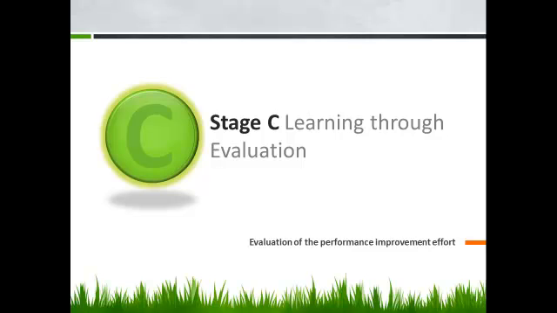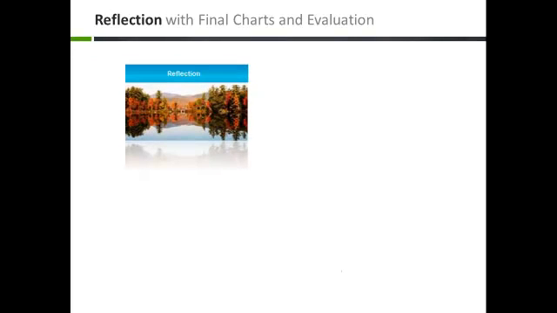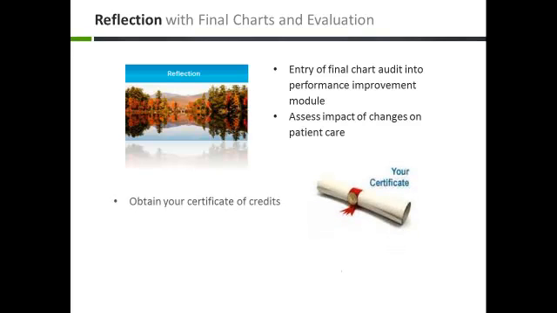During Stage C, you will be able to evaluate your learning. During this final phase, you will repeat the chart documentation to see if your changes had any impact on your clinical performance. You will complete a practice assessment questionnaire and reflect upon your experience. You'll assess how you implemented changes into practice and the impact these changes have made on patient care. Your credit certificate will be delivered upon completion of all 3 phases.